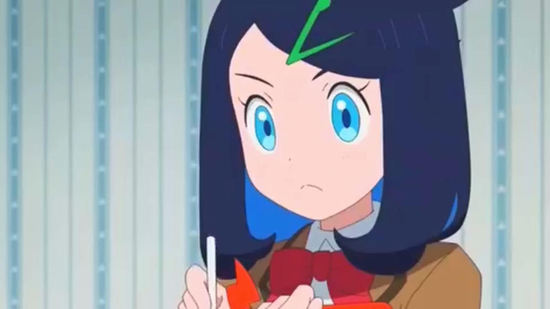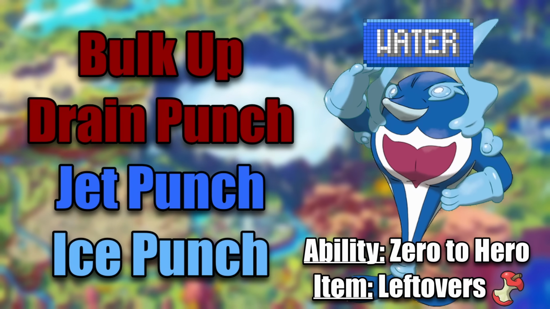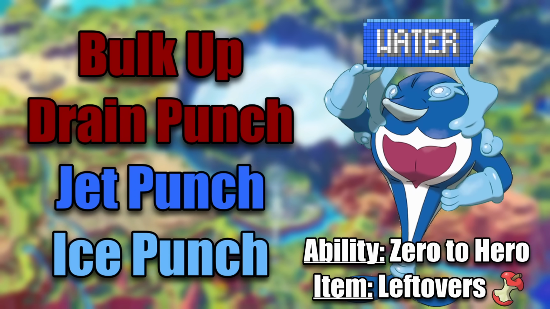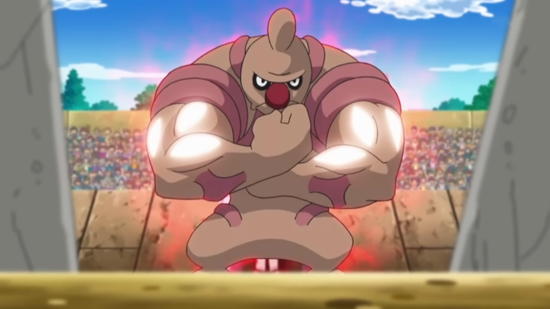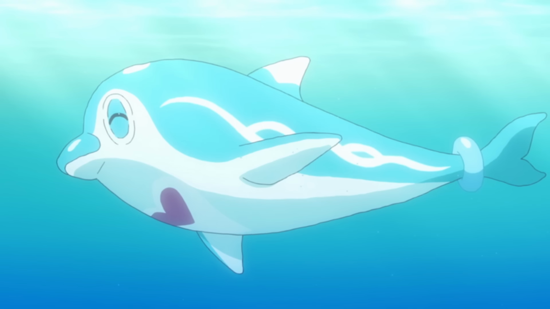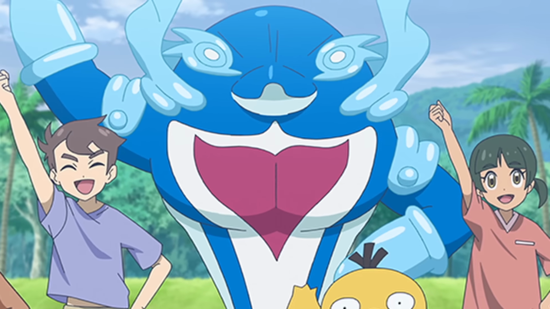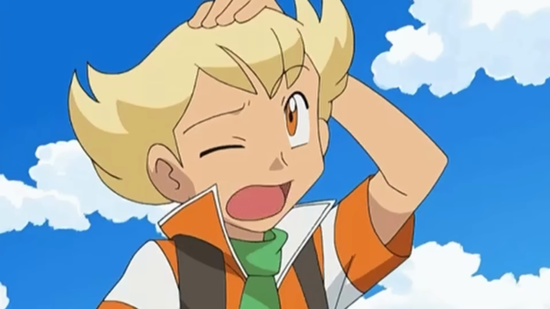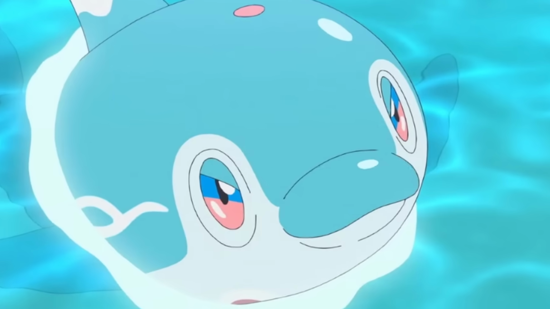That said, as a moveset honorable mention, Palafin can run a really effective Bulk Up set with Drain Punch, Jet Punch, and Ice Punch to set up and sweep a team, but I'd rather not waste rain turns setting up, and Flip Turn is just too good to pass up. I still find it crazy that they made a non-legendary Pokemon this powerful in the first place, but hey, you know what they say, don't look a gift dolphin in the nose.